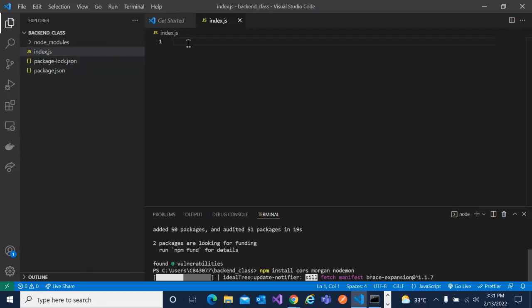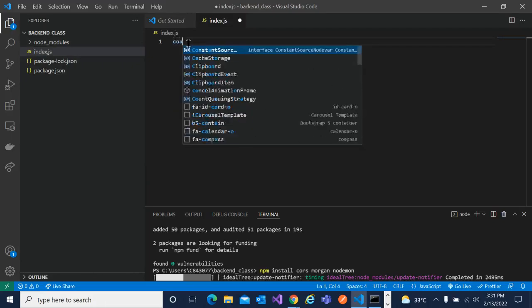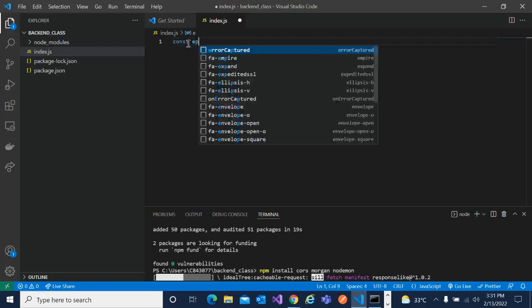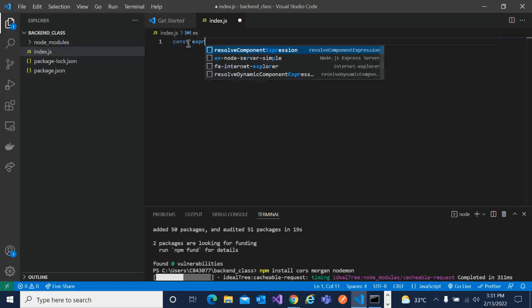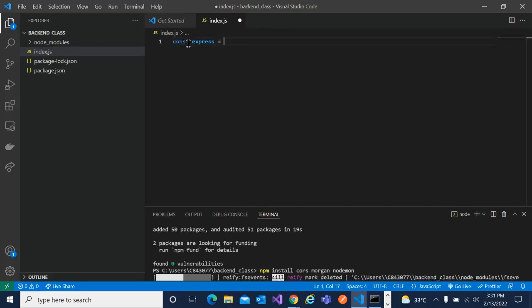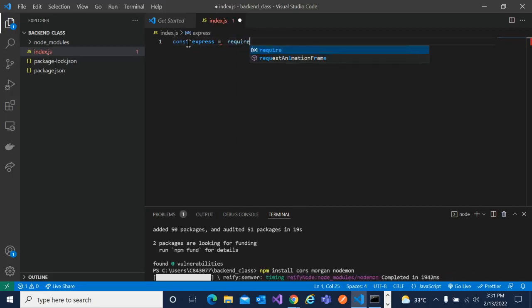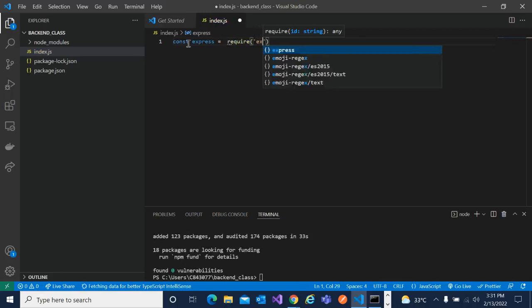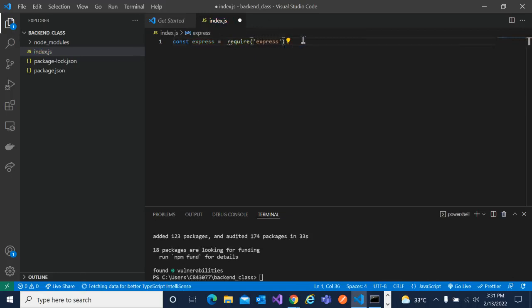Okay, so let me require my express. So do a const express to require express. So we require our express.